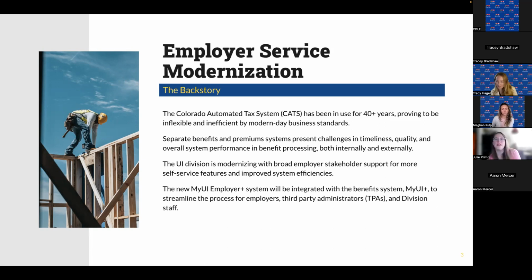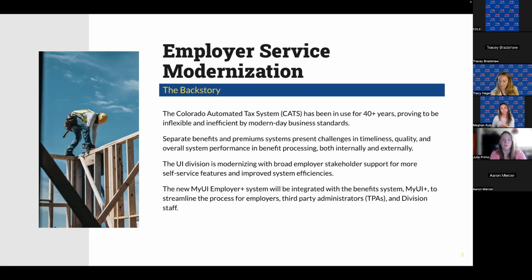So another issue that we currently have, as many of you who have had to deal with any fact-finding requests or appeals over the last several years may know, is that we do currently have a separate benefits and premium system. So the MyUI employer system has had, and the CAT system has had the employer side, and then the MyUI Plus system, which was modernized right around COVID in early 2021, was separate and modernized at that point in time.